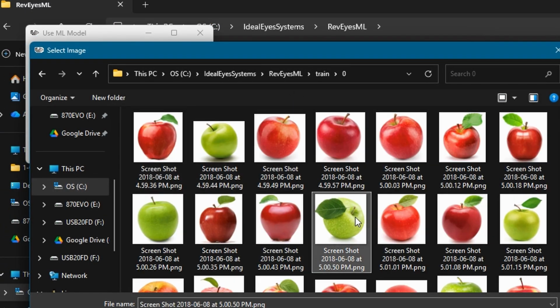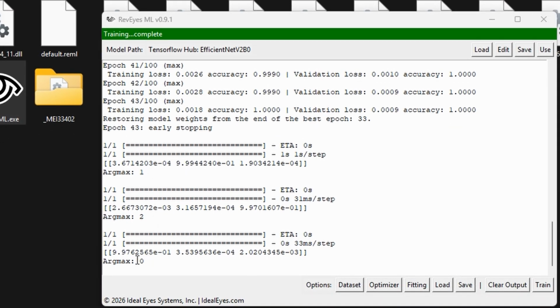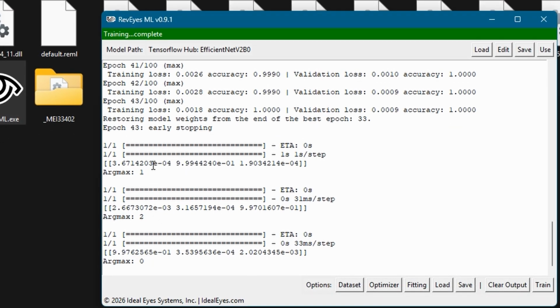And finally, an apple, which is class 0, and sure enough, we got a 0. Now, just to be sure this is clear, the raw numbers are being displayed in scientific or exponential notation, where, for example, e minus 4 means that to get the actual number, we need to move the decimal point 4 spaces to the left. So this number is actually 0.00036. For this one, we only need to move the decimal point 1 space left, so this number is 0.999, etc., which, if we're treating the numbers as probabilities, means that we're more than 99% confident that the image was a banana. And the third number has lots of leading zeros like the first one, so we're confident it's not an orange.